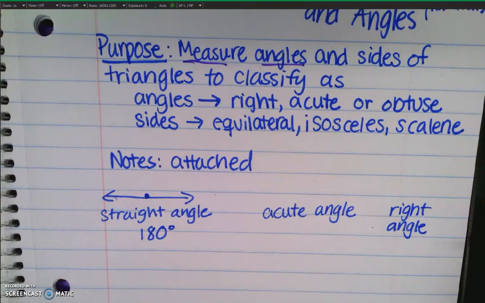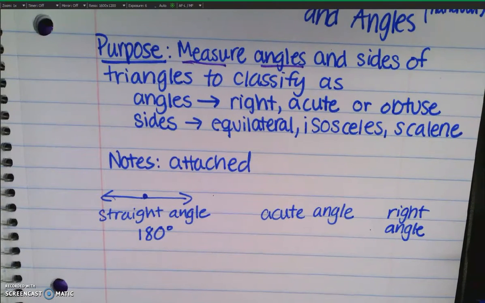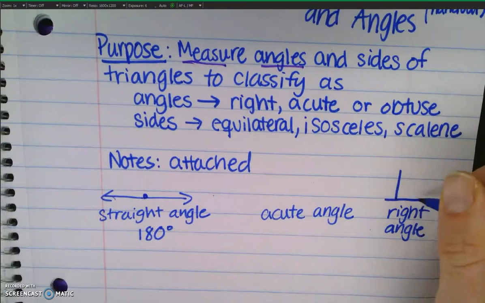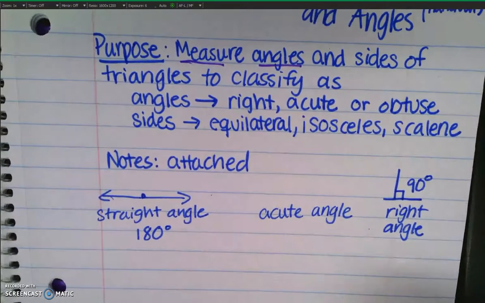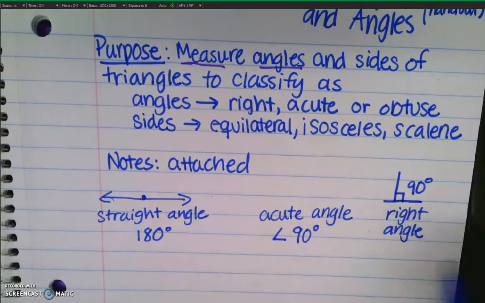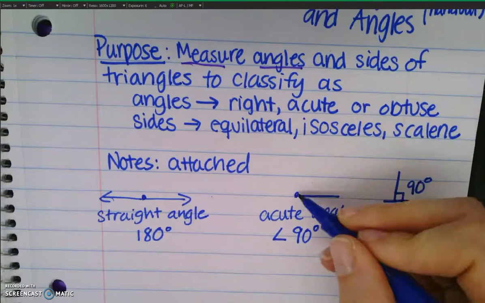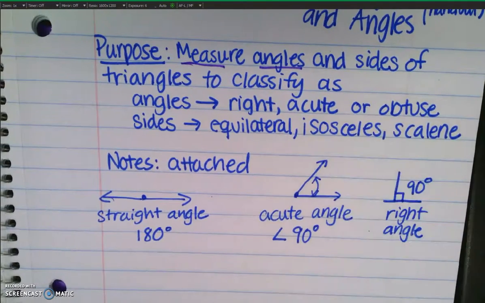They're 90 degrees. So you could say, if you're cold, go into the corner of the room. It's about 90 degrees. So an acute angle is going to be less than 90 degrees. So, squishy L, 90 degrees. Maybe I have the bottom of the angle, my vertex. I'm going to just make an angle that's less than 90 degrees.